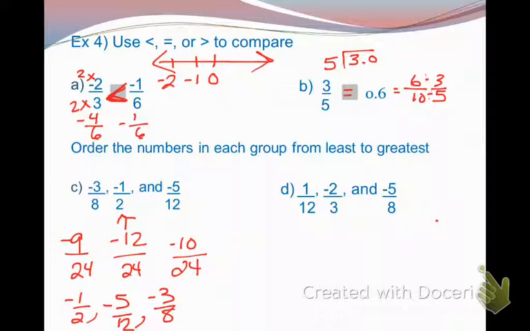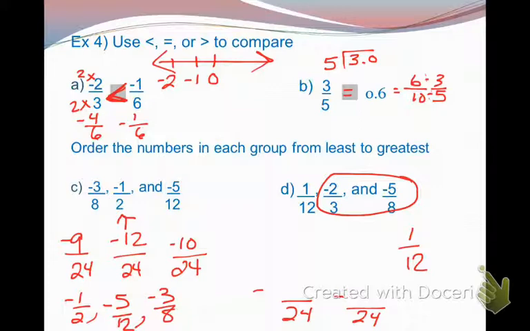Now, if you look at it this time, you have again 12, 3, and 8. But which one can you tell is immediately the biggest number? Well, the one that's positive. So I'm going to put 1/12 over on this side. So all we have to deal with is these two. So that would be 24 again. I'm going to put 24ths down here.